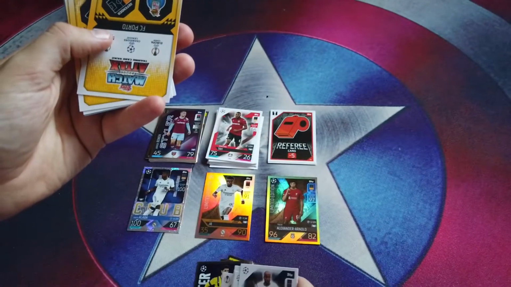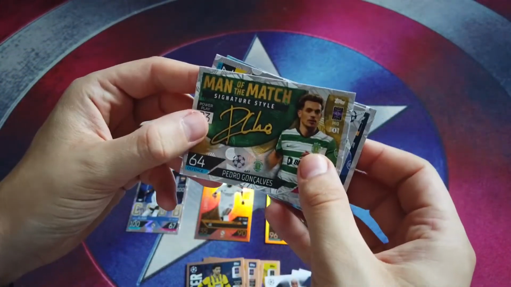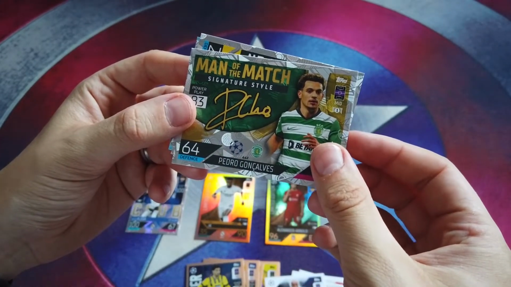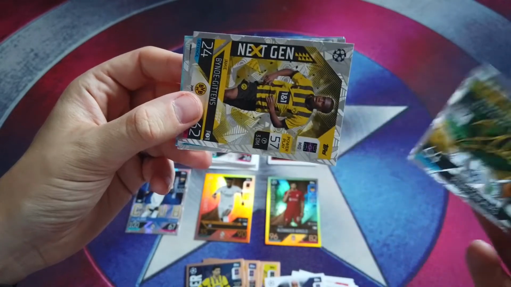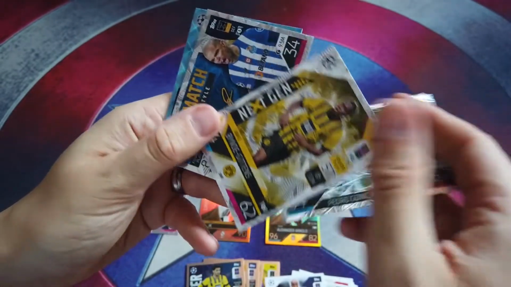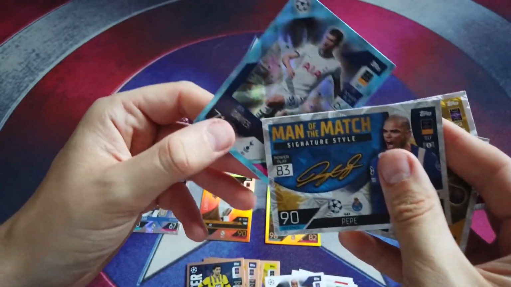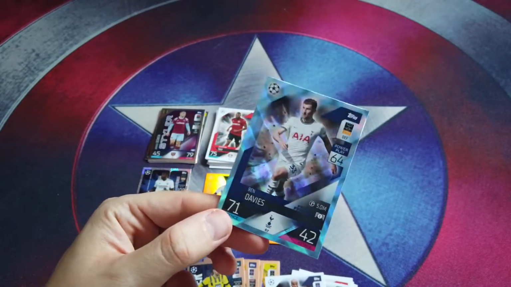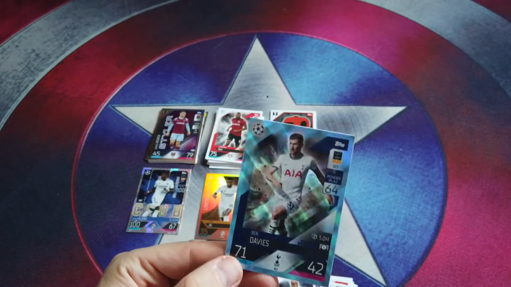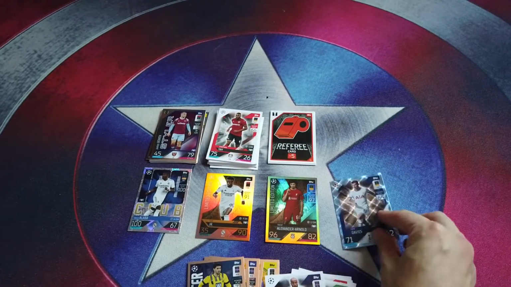And then what's these? These must be the two. Oh, hold on. We'll put them down for a minute, because my hands are getting full. Goncalves? I don't know. Next gen Bino Gittens. Man of the match signature style Pepe. And then Ben Davies. What's that, like a parallel holo or something, is it? Don't know. We'll put it there.